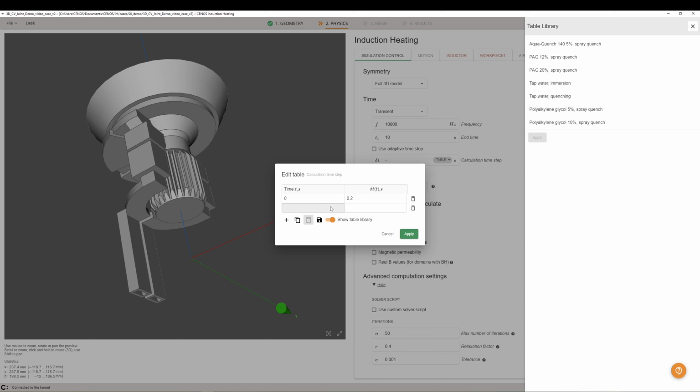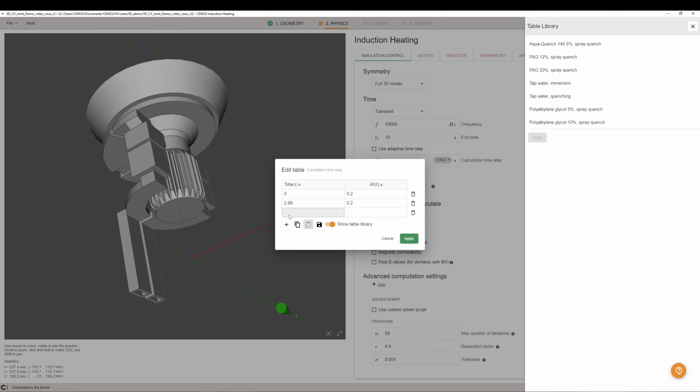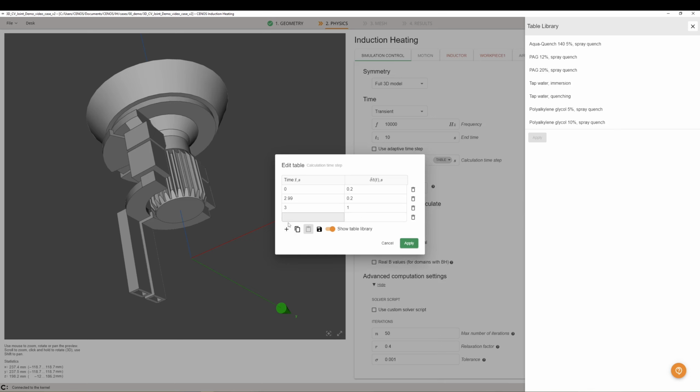For example, I want to have 0.2 for the first 3 seconds. Then I would input 2.99 and 0.2, because the table should have start and end times for each value. And then input 3 as the start time for time step, for example 1, and 10 as the end time. If you do not specify the end time, the time step will gradually grow instead of being constant.